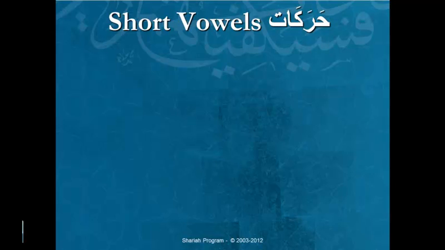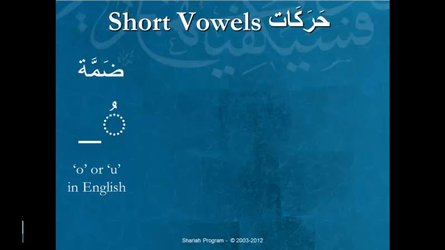So a vowel in Arabic is called a haraka, and the harakat in English are 5: A, E, I, O, U, and sometimes Y. In Arabic, the vowels are 3. The short vowels are only 3. And the reason why they're only 3 is because that's all we need in order to make the letters pronounceable, and in order to create the amount of configurations we need to convey all of our meanings. So if you want to indicate tense or voice, all of that can be done with 3, minimum 3, and that's all we have.